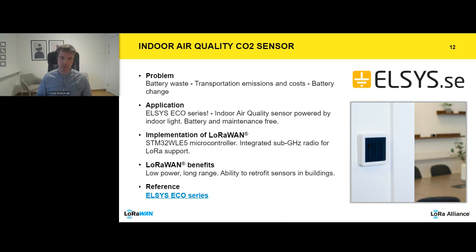So whether they are battery powered or, in the case of the Eco series, completely battery free, you can retrofit them in buildings. So this is our attempt at making an environmentally friendly sensor, which we at Elsys believe to be important, with more and more sensors being deployed around the world every single day.